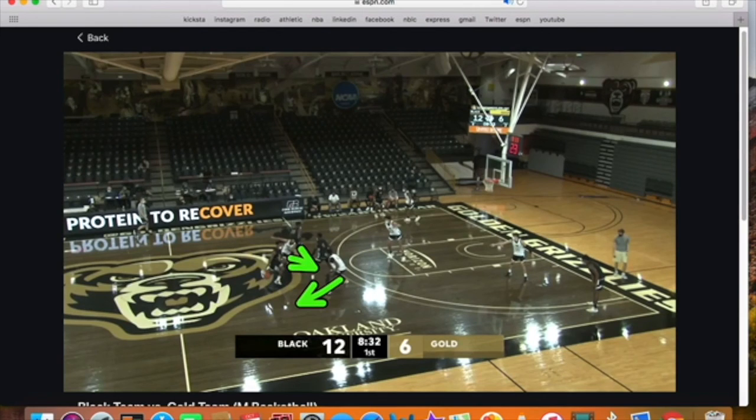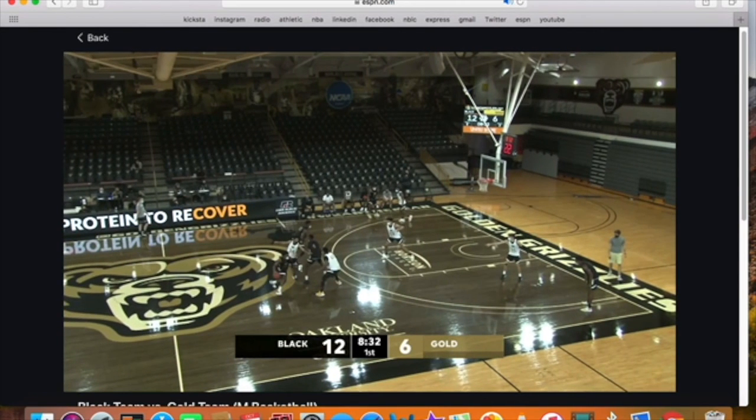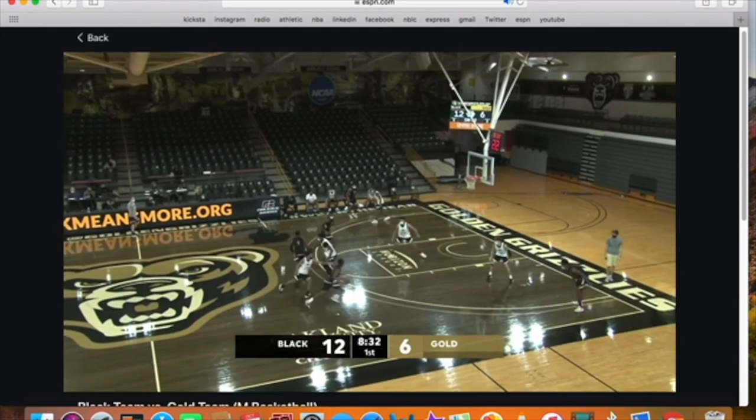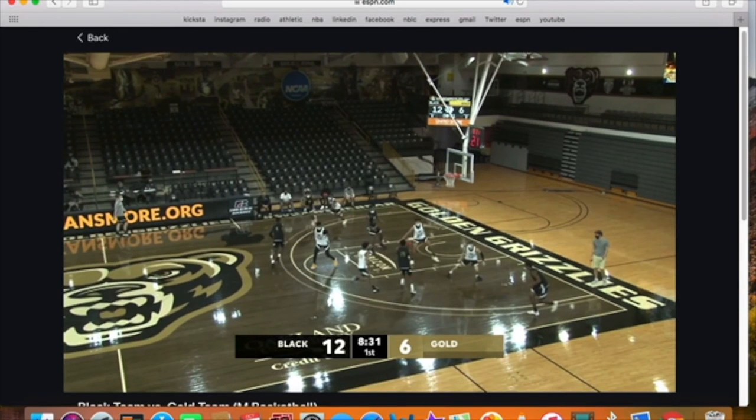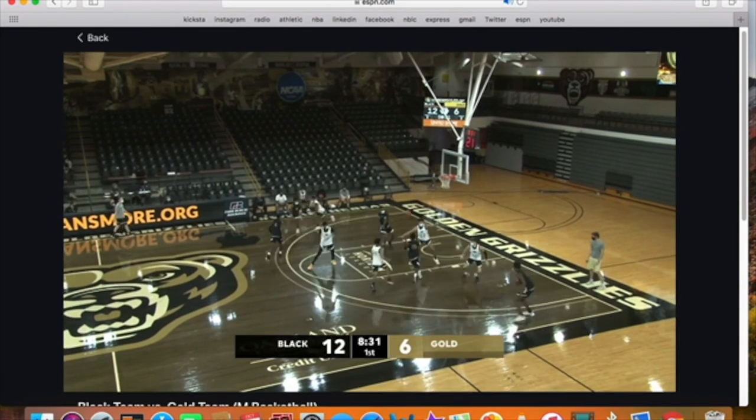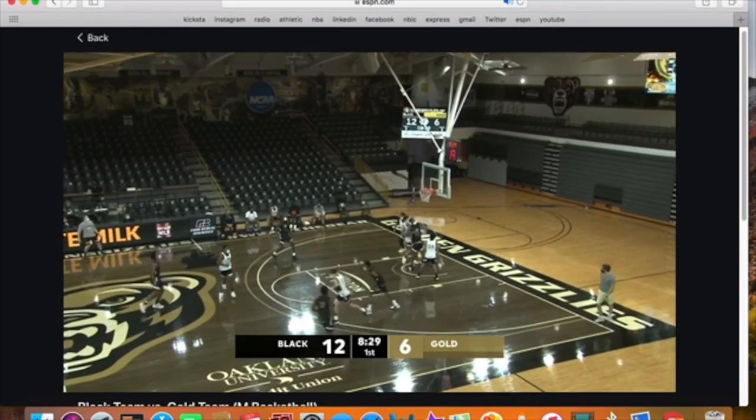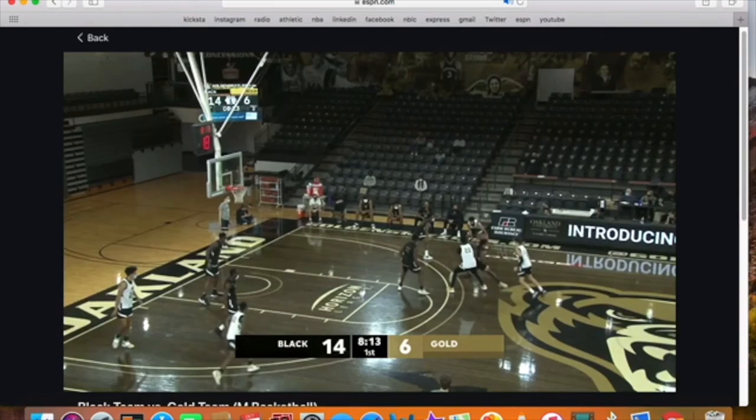This guard here is going to close this gap so he can't split through. All right? Look at this. You got a backside defender right here on this player's roll. Okay? So this player's responsibility is to not allow this guard to turn the corner. Get high, okay, so that now you force his dribble to have to go out this way. But when you allow him to turn the corner like this, I mean, now you're done. Now you're giving up numbers. Now this is a 2-on-1, and you can be sure that you're giving up points. Easy layup.